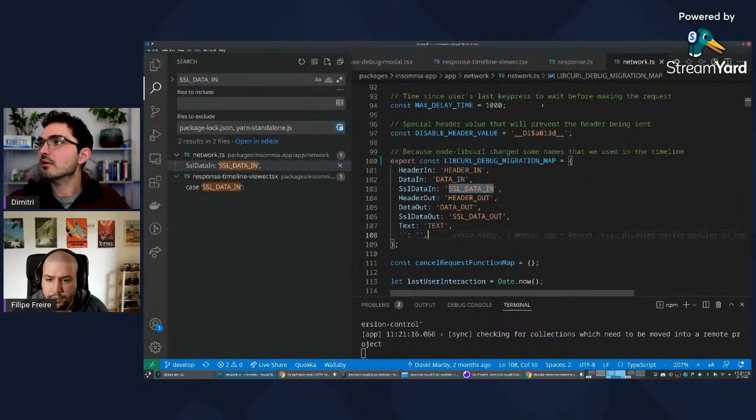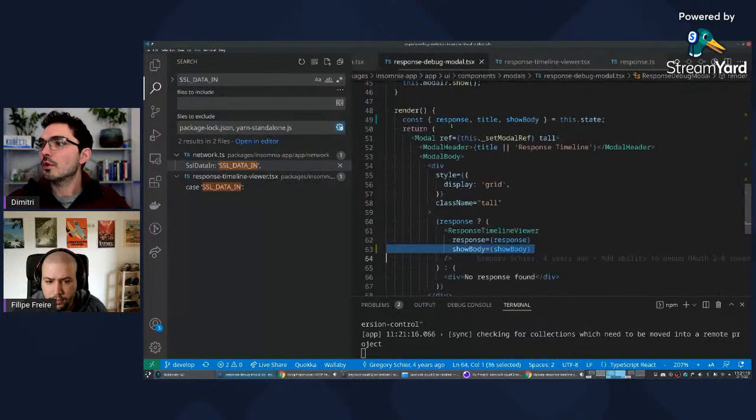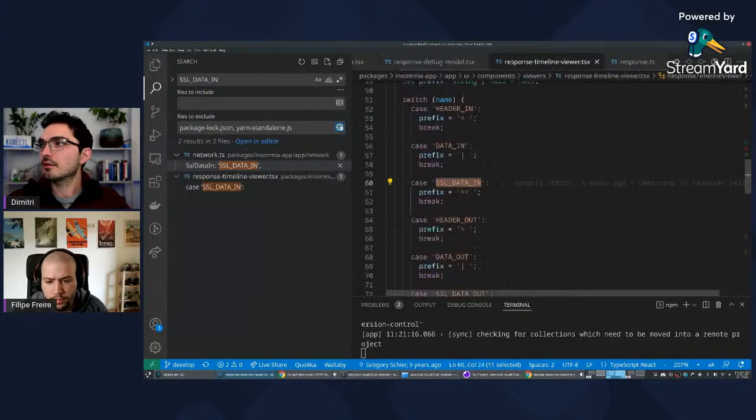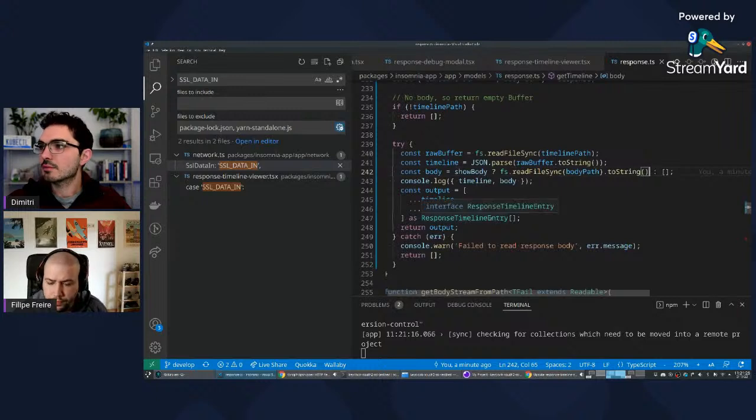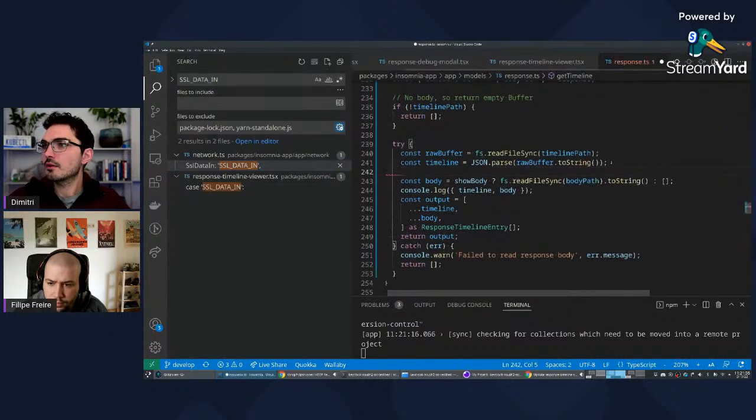So we need to create a response timeline entry out of this body. TypeScript will tell us exactly what we need to do, actually. So we have a string for the body. Okay, body equals this, or we're going to do let.